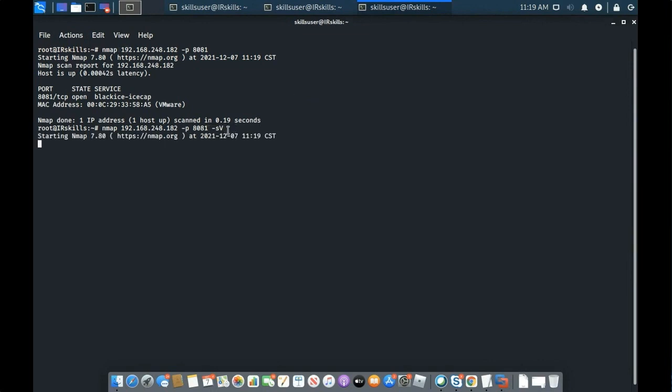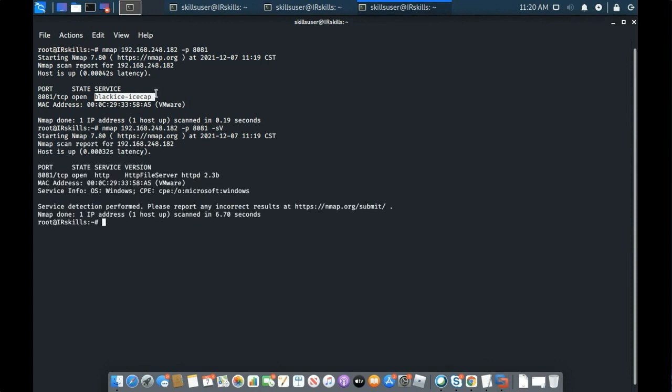This flag is a version probe scan. So what this is saying up here is we think that's what's running there because that's what typically runs on that port. We can't ever trust that as a pen tester or a hacker, so we have to validate. By adding the sV flag, we're validating what's there by probing that service and interacting with it. And what we get back is it's actually running this, which is completely different than what it guessed in the beginning. And this is an important lesson because you can't always trust what you see in your first scan. You have to dig deeper, interrogate the services, so that when we get to the point of attacking, we're actually sure that we're attacking the right thing.